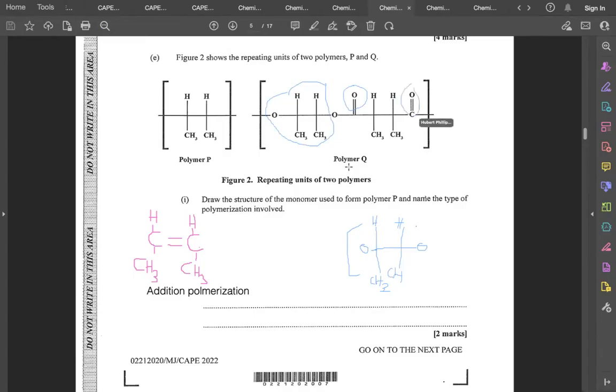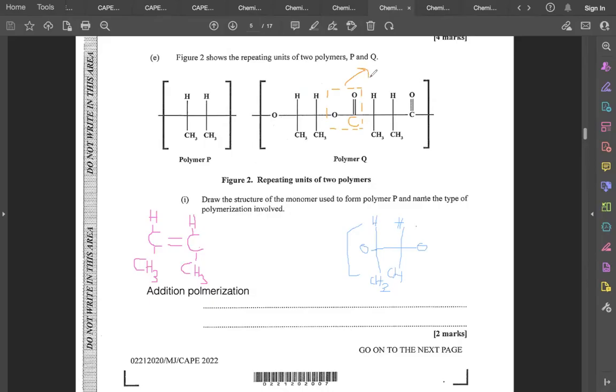Okay, so where are those bonds coming from? My first question is, what functional group is present in this repeat unit? I must have seen a carbonyl functional group. I forget what to call the C double bond O. What will this be? This is an ester linkage, right? Yeah, so we're forming a polyester, right?